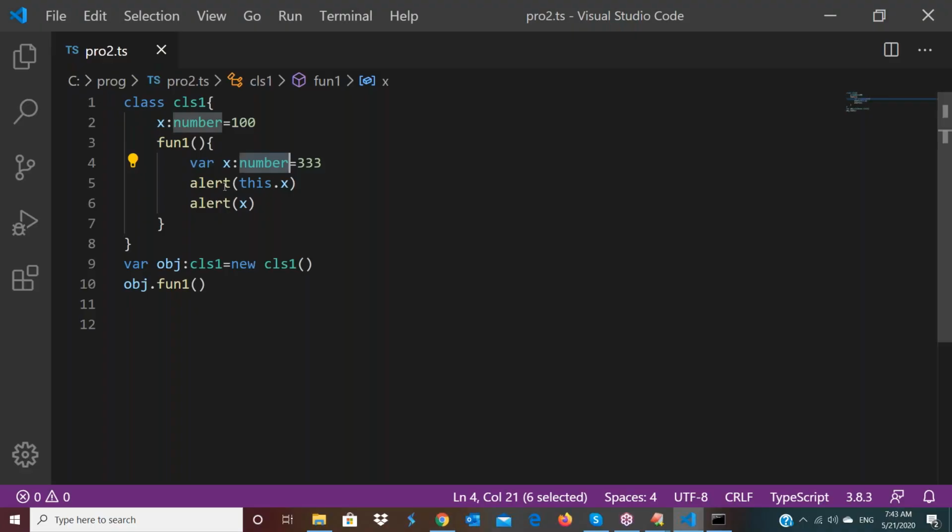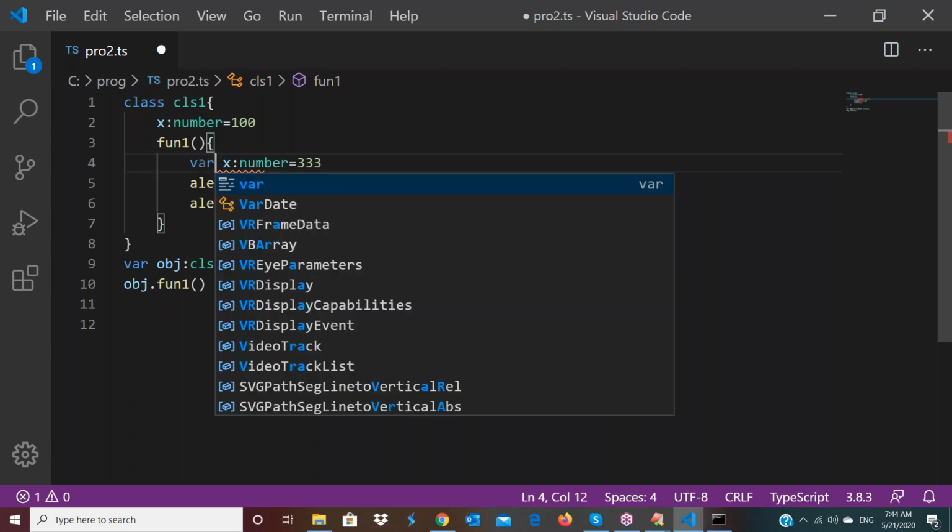So if you observe, within the function you are declaring the variable. Yesterday I told you what keyword we are using. Is it clear? You should recognize the difference between class scope variable and function scope variable. Inside the function, if you place any variable, then we must use the var keyword. If I remove this, then there is an error, because function scope variables contain the var keyword.